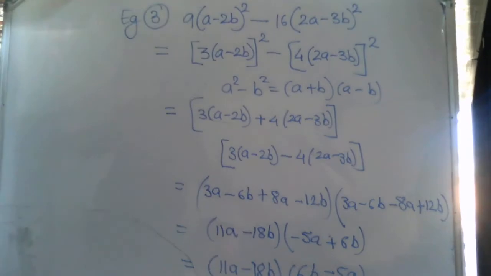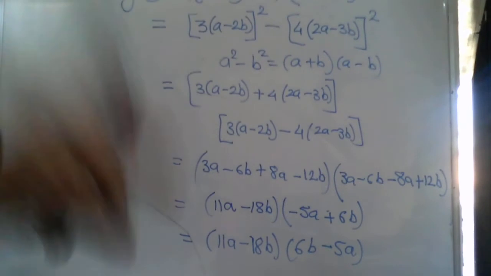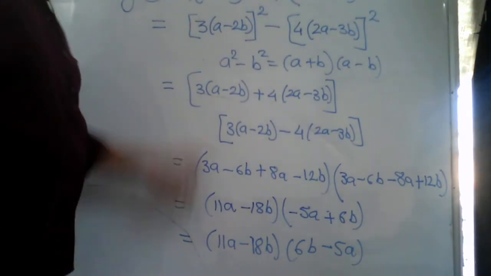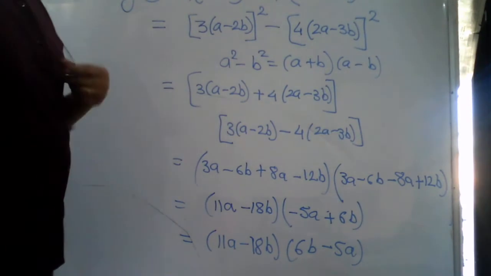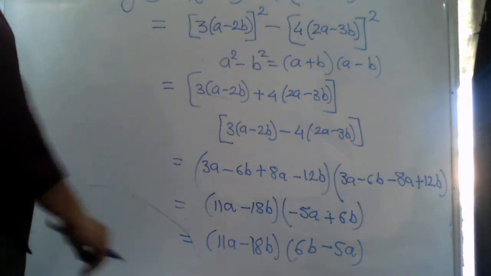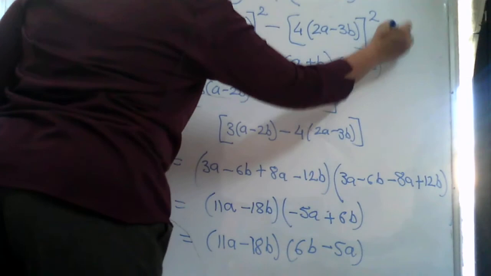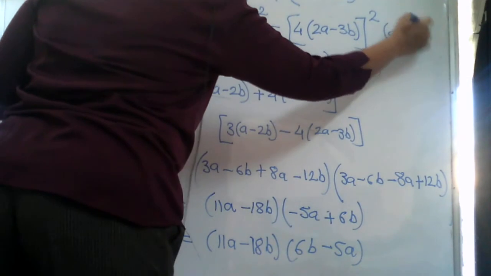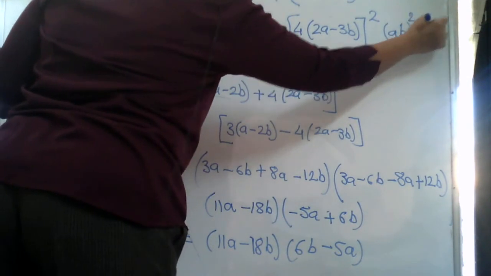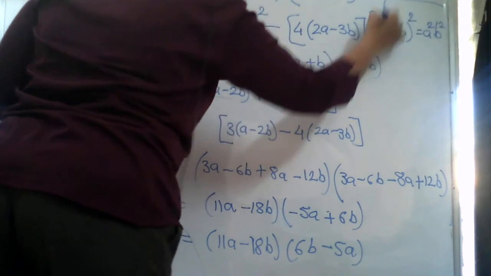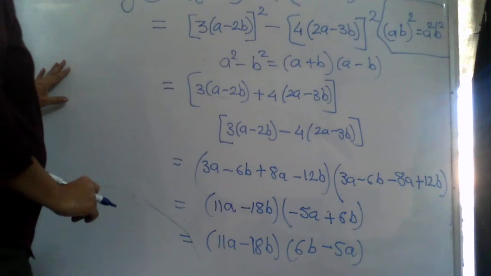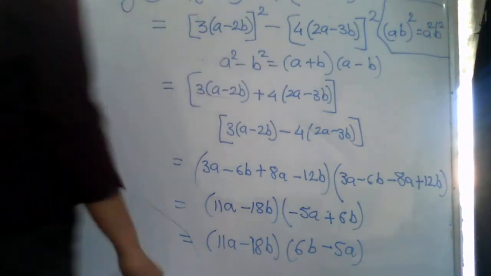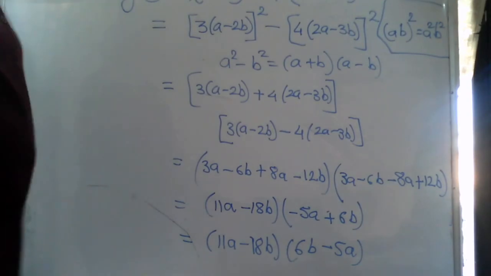Hope you could see it. So this is how it is done. Hope this is understood properly. This comes by (ab) bracket raised to square means, here I am writing (ab) bracket raised to square in the sense a square b square. This is the reason, that's why we can write it here. And I have written here a plus b and a minus b, that is how you should be solving.